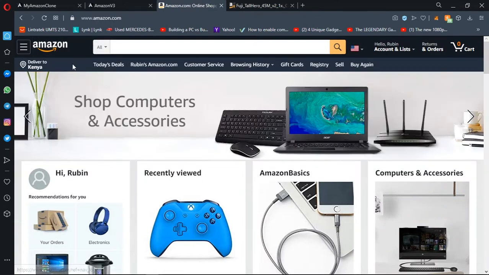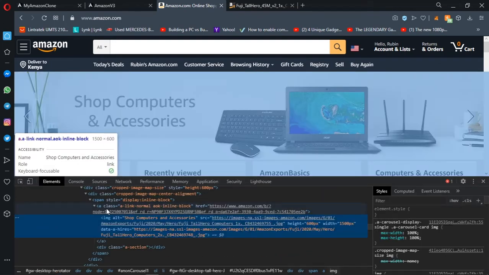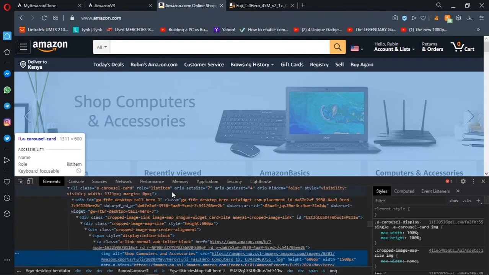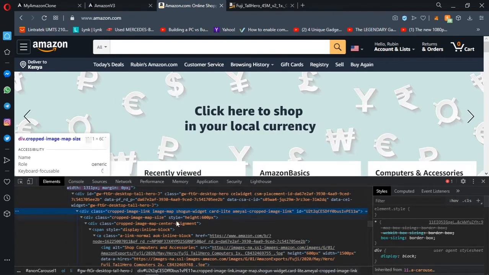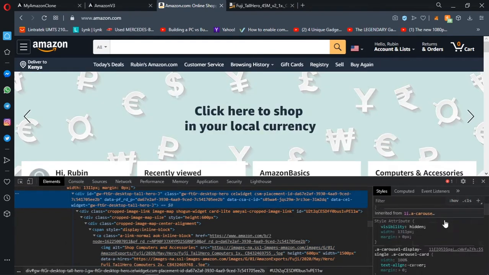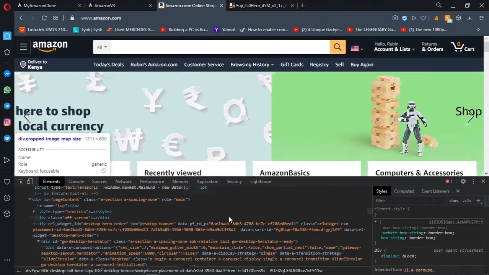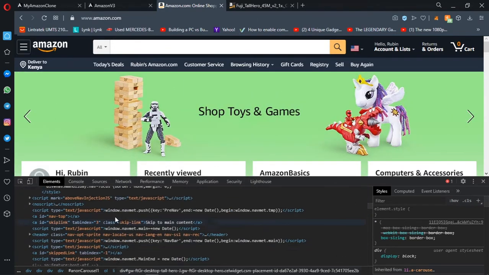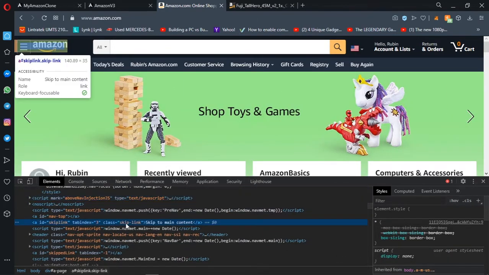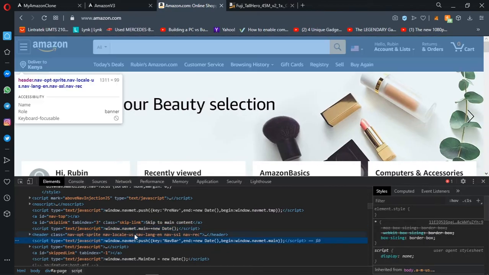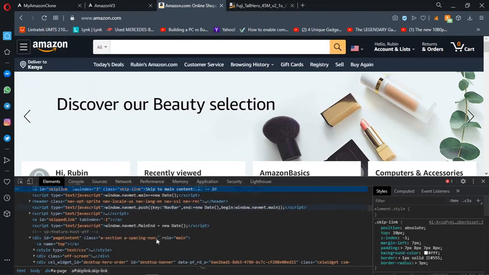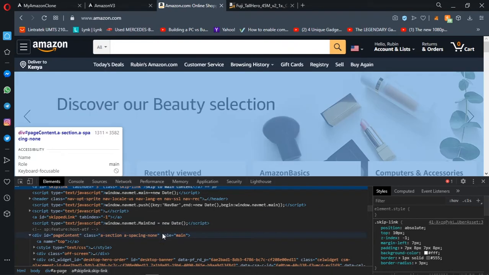The other thing is, maybe you want to look at these colors. You need to right click again, inspect element, look at the elements, and when you highlight any of these elements, you will see the styles here. You have to really look for where it's highlighting.